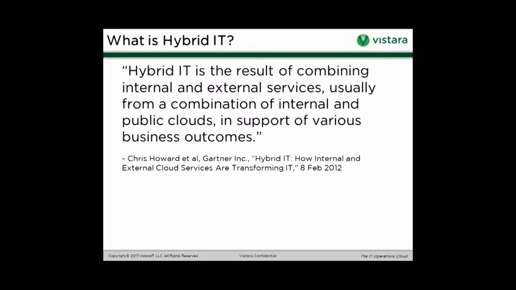Okay, now, what is hybrid IT? So hybrid IT, according to Gartner, is the result of combining internal and external services, usually from a combination of internal and public clouds, in support of various business outcomes. Now that enterprises can host their own services and infrastructure on the public cloud, obviously some companies are making a business out of hosting services on the public cloud and offering it to other enterprises, and those enterprises become consumers of services that are provided by others from a public cloud infrastructure.